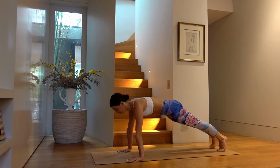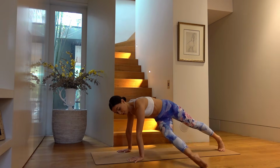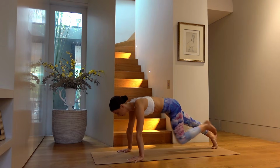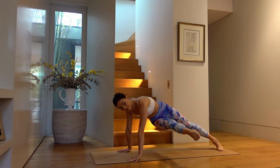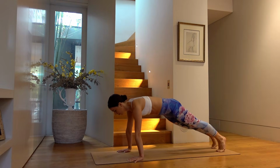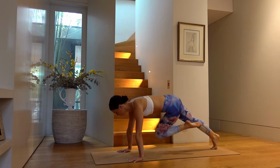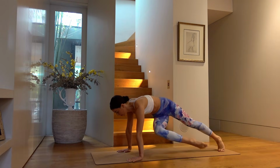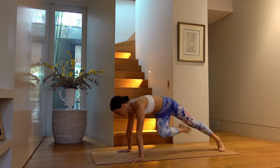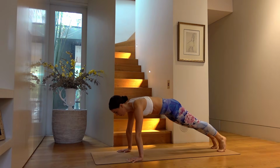So hands directly underneath your shoulders, hips are low, draw your navel in towards your spine. Pull your right knee across your body and then your left knee across your body. Option to kick that leg out, so really extending your leg. Challenging your core here, really getting into our obliques. Keep pressing through your shoulders, exhaling each time that you kick the leg across your body.